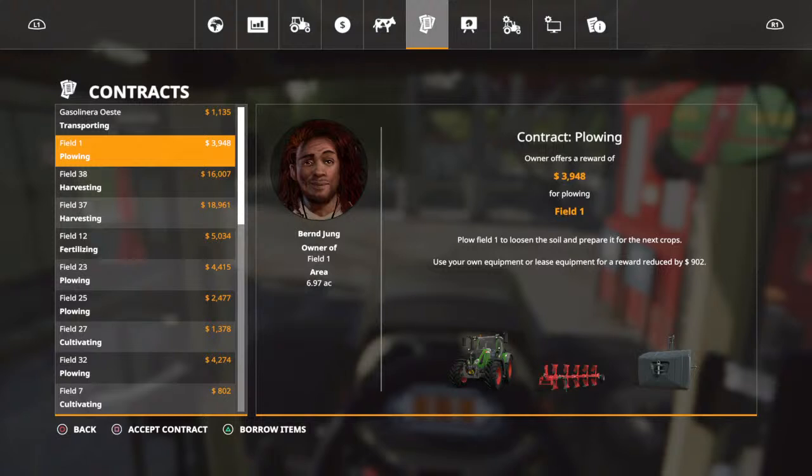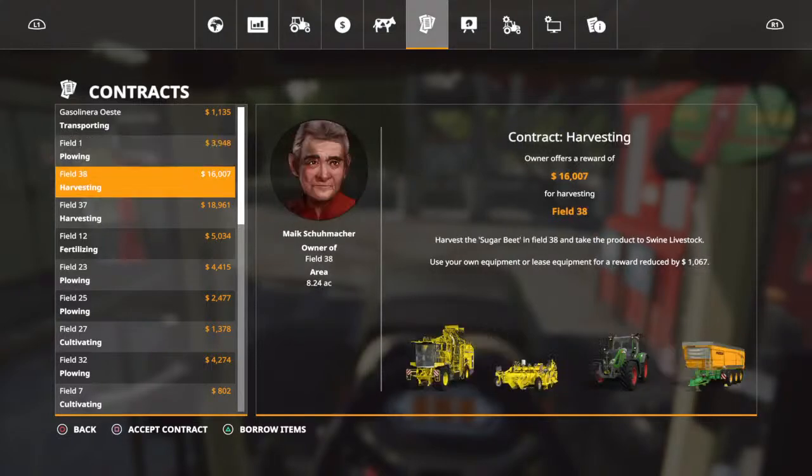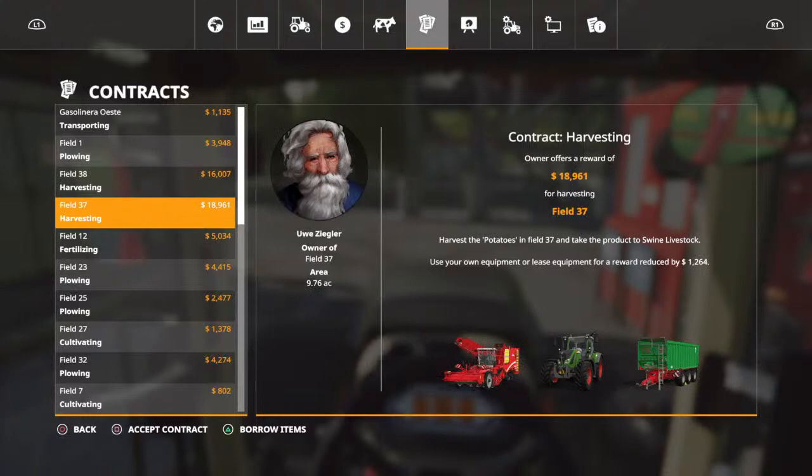Plowing, we do have the 6M. That's not too bad. Field 1 is pretty good size. Not too bad a price for plowing, so maybe we'll come back to that one. Harvesting, oh, potatoes. Nope, we don't have the equipment for that. We could borrow it. That'll take a long time to do the potatoes. Money's not bad though; it's a pretty good price, but that's why it's a pretty good price because that old man there, he doesn't want to do it either.